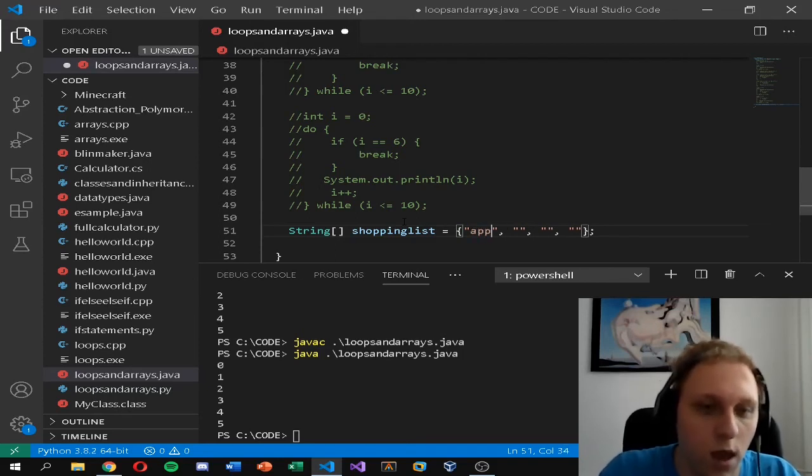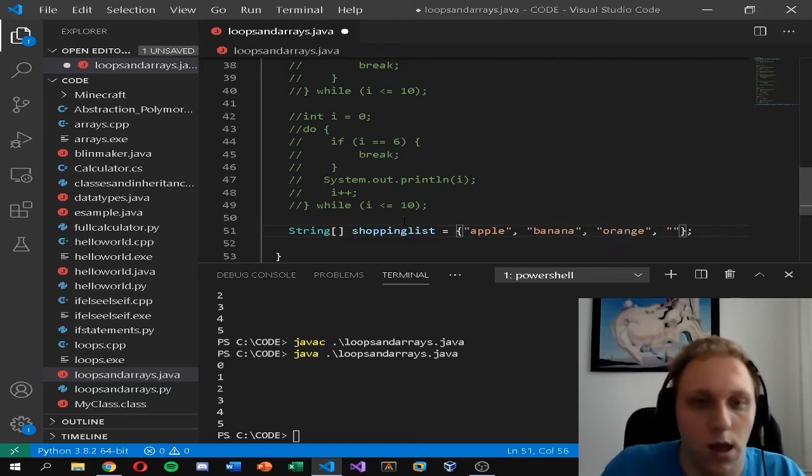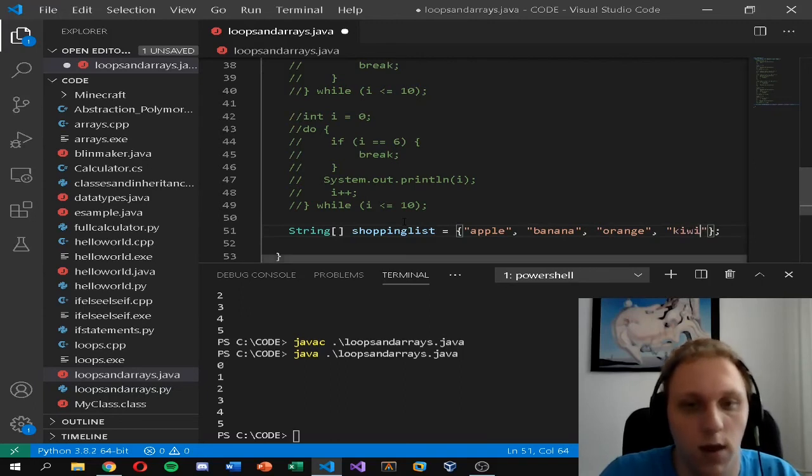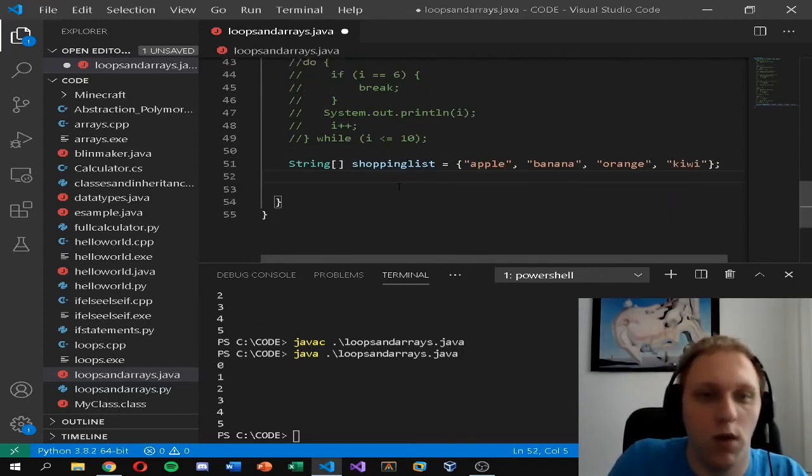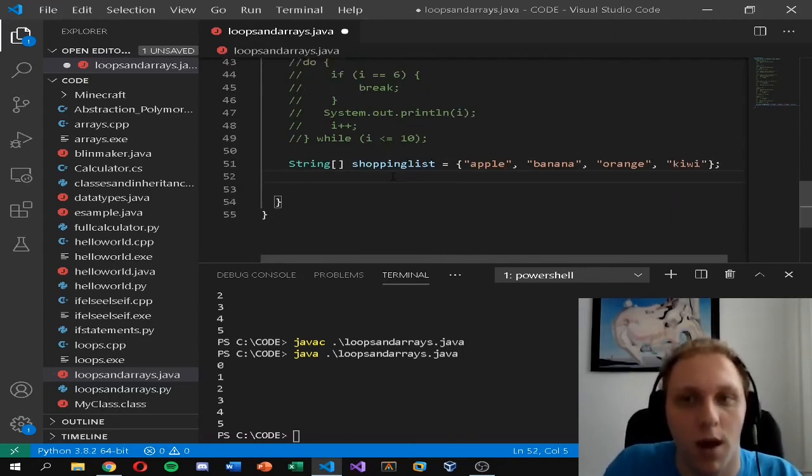And let's say apple, for example, banana, orange, and let's say kiwi, not the bird, the fruit, kiwi. So that's one way you could define an array.